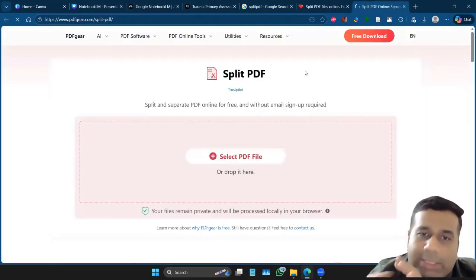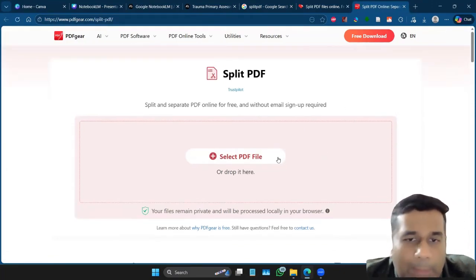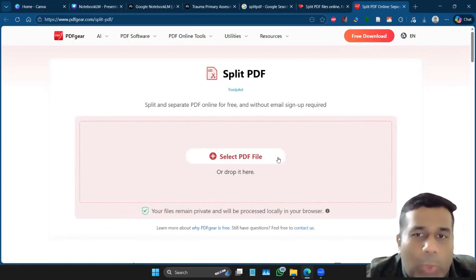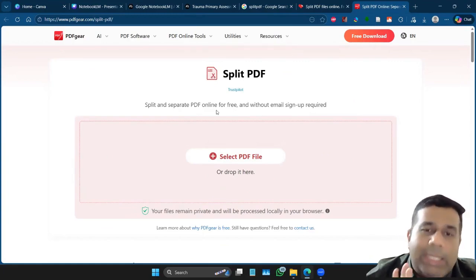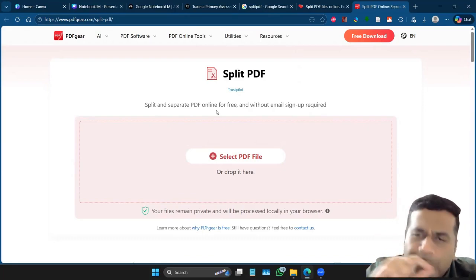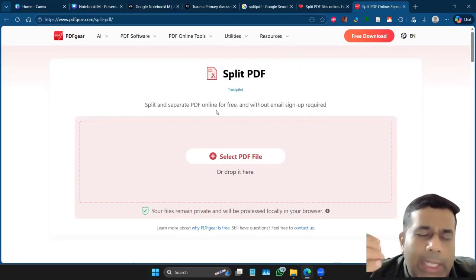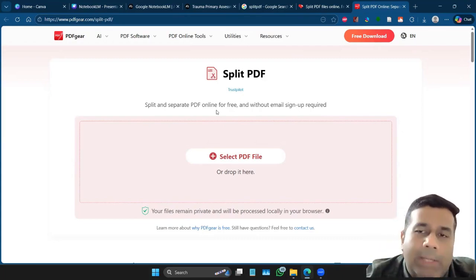This particular tool. Okay. This is 100% free to use. Okay, and in addition to that, whenever you are uploading a PDF file, it is getting uploaded into your browser. Suppose here I am using the Edge browser, so it's just getting uploaded to the Edge browser. It's not getting uploaded to the cloud. Okay, because of this, you don't need a very powerful internet. It can be a simple 2G or 3G mobile network, and you will easily be able to attach a 1 GB file without taking any time.